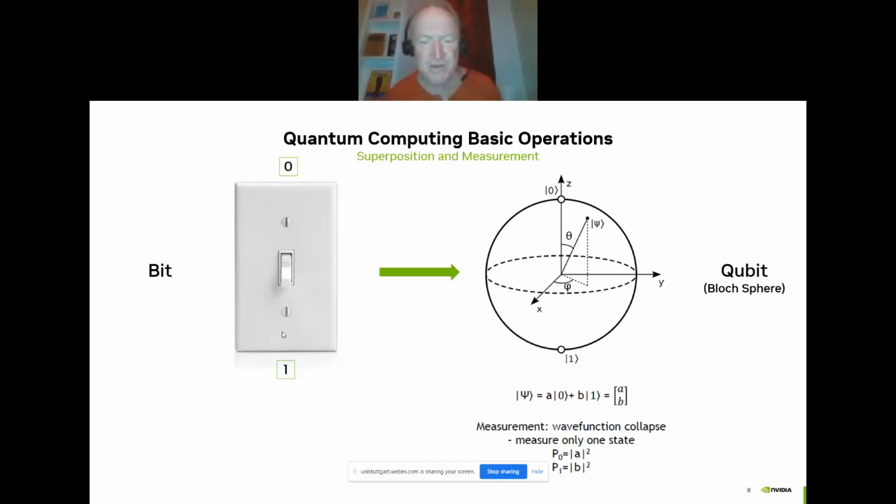The other principle that allows quantum computing in this ripe area for exploration is entanglement. And this is really the secret sauce, where when you measure a qubit, you're going to get a value based on the probabilistic state space. So if it's heads or tails, you've got a 50-50 chance every time you measure it. But when qubits are entangled, 100% of the time you have correlation. So it's either going to be an exact correlation or an inverse correlation. If these qubits are entangled and I measure this one and it's a 1, then I immediately know all the others are 1s or 0s, depending on the kind of entanglement that's involved.